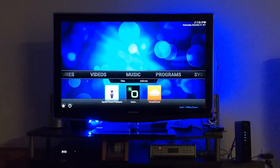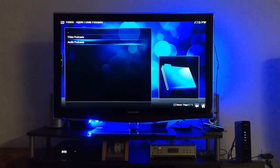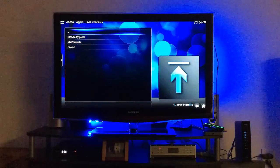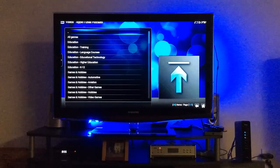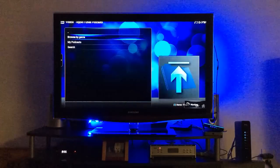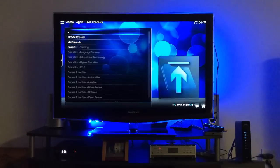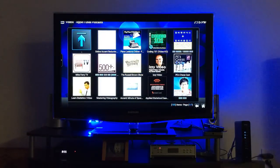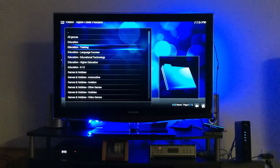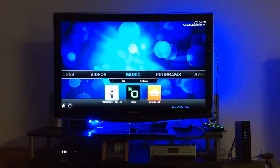So you've got Apple iTunes Podcasts. You can go audio podcasts, browse by genre. You can see there's a ton of podcasts there. Video podcasts. You can see everything's just running, for the most part, very quickly, very smoothly, which is great. Really a fantastic box. By far the best box that I've had an opportunity to use.